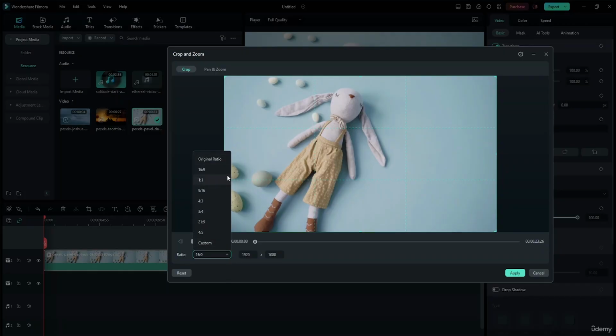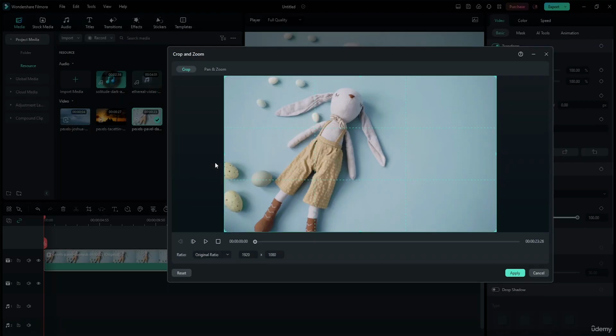We have 4:3, 16:9, 16:10, then we also have 1:1, 9:16, 3:4, 4:5, and also 5:4, 5:6, and all of those, okay? So select the one which you want to use, but if you want to use the original ratio, you can also do that.